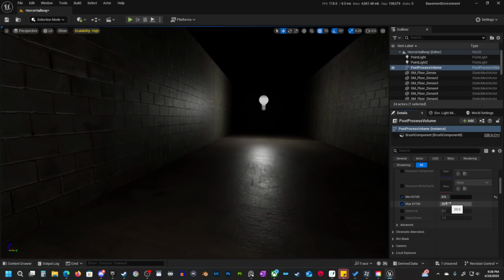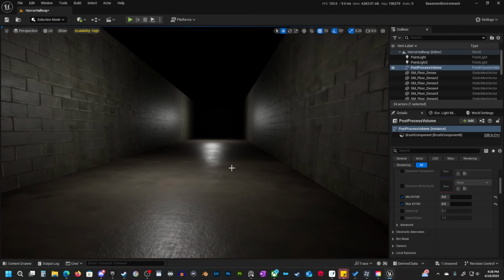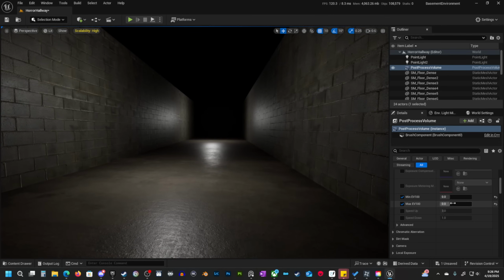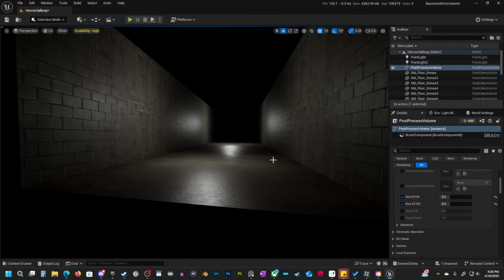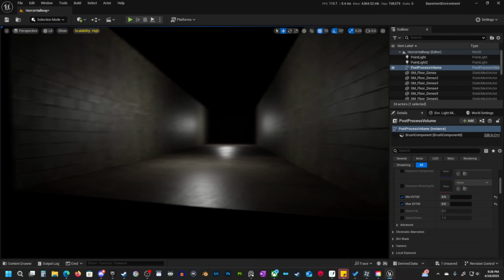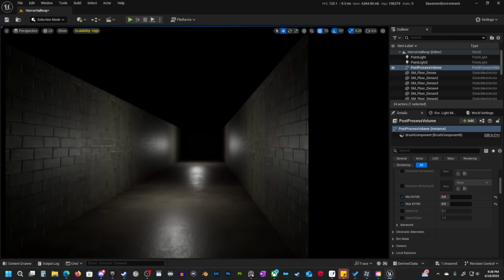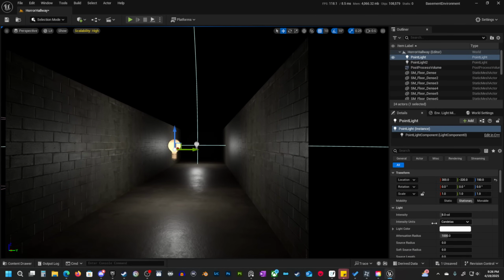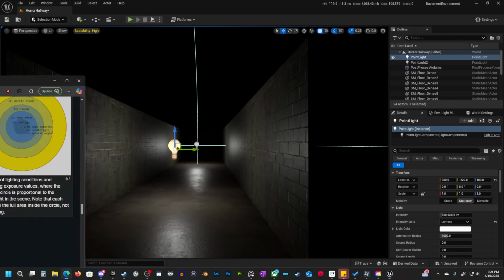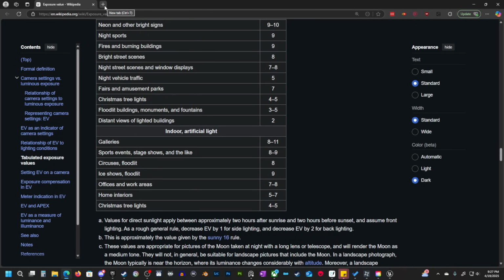Now, if I just set these to 0 and 0, you'll notice that that doesn't look too bad, but we don't have the correct values here. Again, this may feel a little weird because you're probably looking at this and thinking, well, that looks fine. Why not just leave it at that? Well, this comes down to physically based lighting. And if we go to our lights, by default, the unit that they're using is candelas, but I like to change this to lumens.